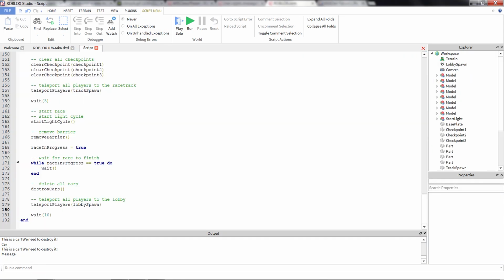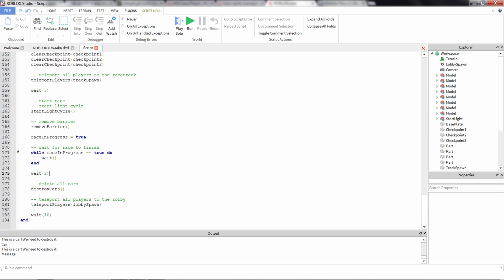I do want maybe a second to revel in my victory. So before we destroy the cars and teleport players back, maybe I'm just going to add like 2 seconds for me to feel really good about winning and driving around. That way it's not so instantaneous, because that's a little bit jarring. But in terms of the basic functionality, it looks like that was working just fine.